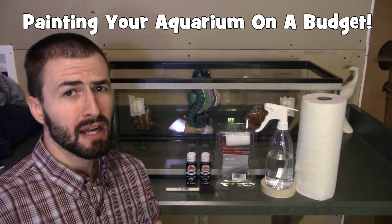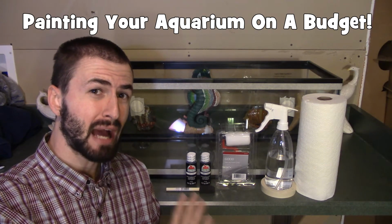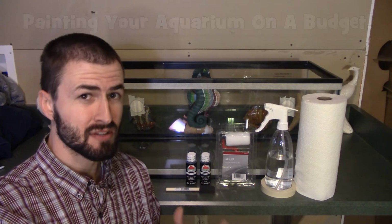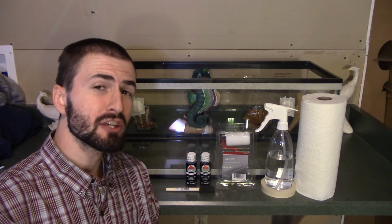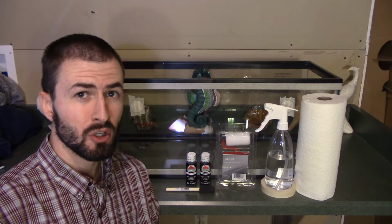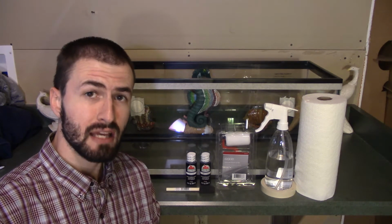Now, when I refer to painting your aquarium, I mean the outside, and usually people paint the back or possibly the back and the sides in an effort to improve the look of their display tank. They usually do it to hide their cords and other equipment, which is why I'm going to be painting the back of this 20-gallon long tank here.